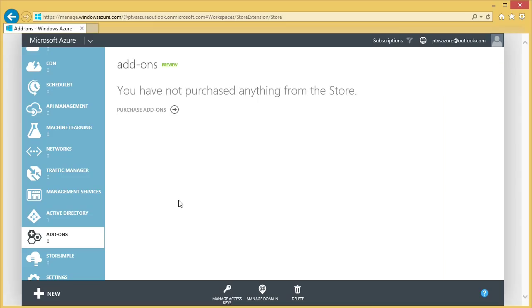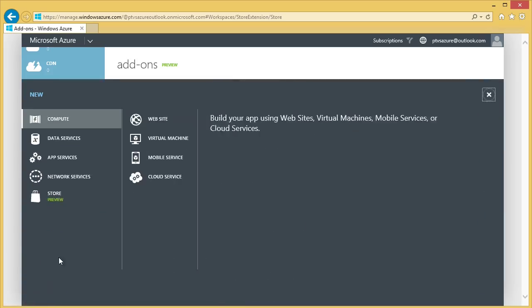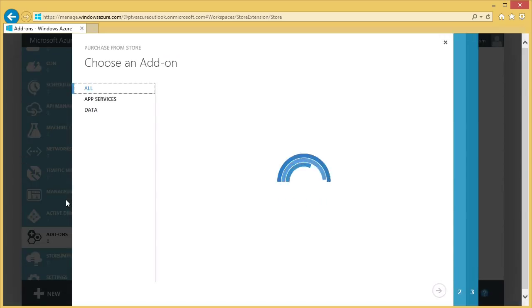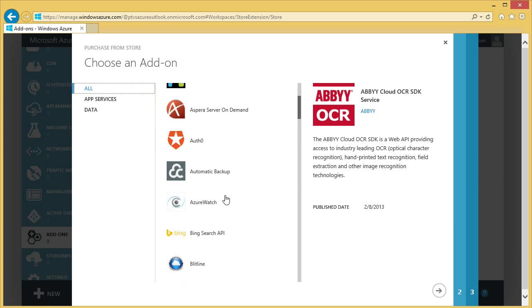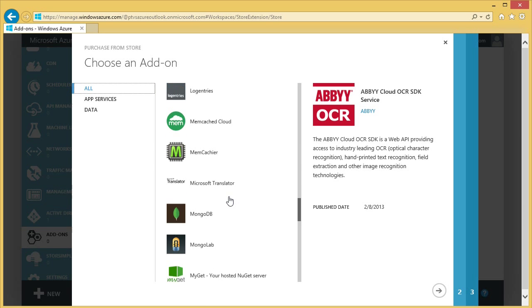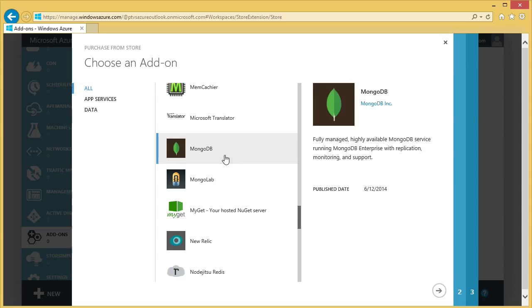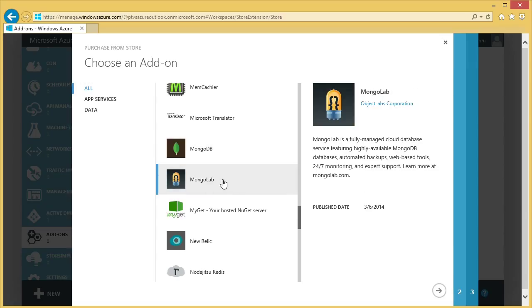Next, we'll create a MongoDB database hosted on Microsoft Azure. In the Azure Management Portal, click New, then Store. There are currently two options for MongoDB databases, one from MongoDB and one from MongoLab. MongoLab offers a free plan, so we'll use that one.